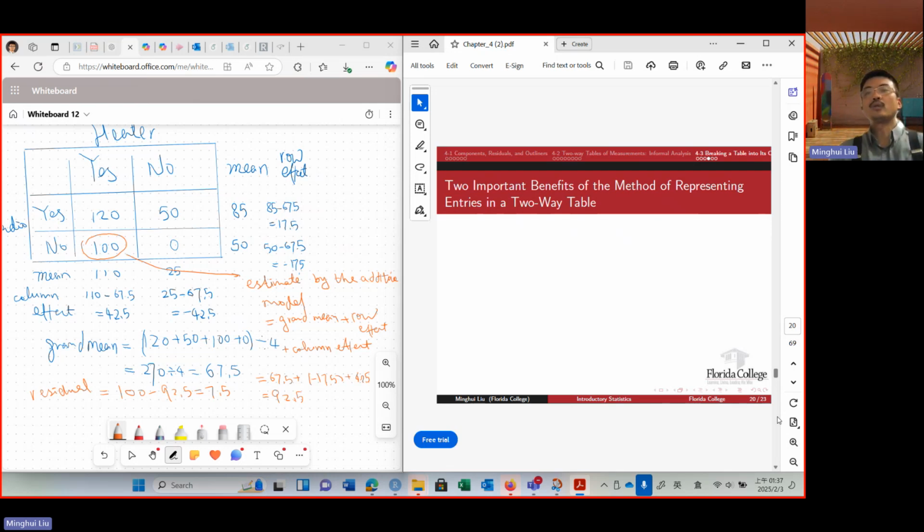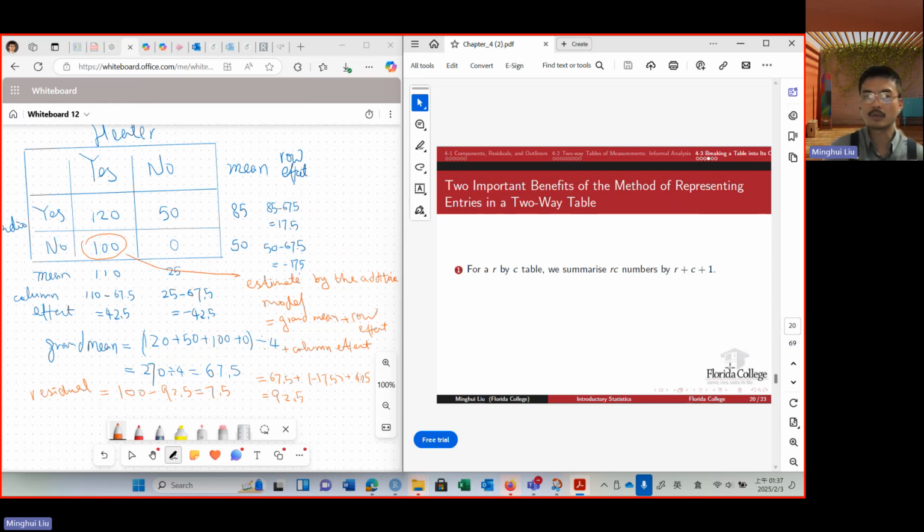And well, why do we use this two-way table? Why do we just use this row mean and column mean, as well as the grand mean to represent the data? First of all, for an R by C table, we should have R times C numbers. That's usually big. If R and C are both big, R times C is even bigger. But instead of using these big numbers, we can use R plus C plus 1 numbers to summarize the data.